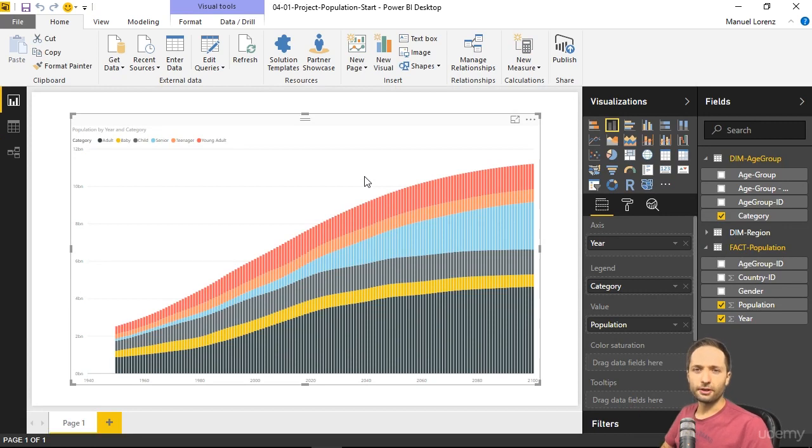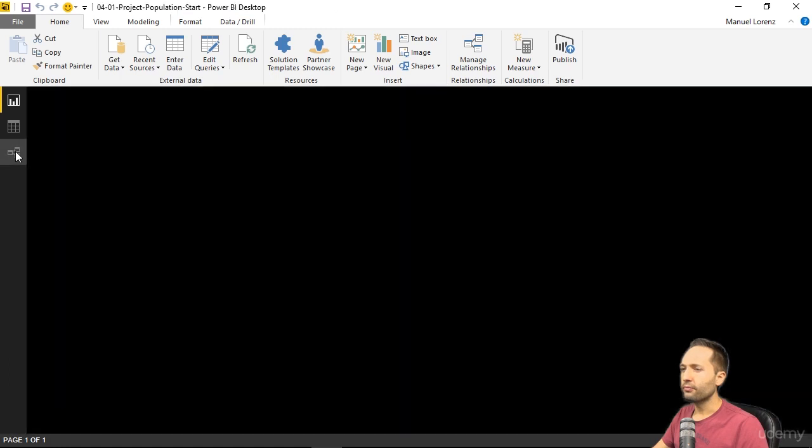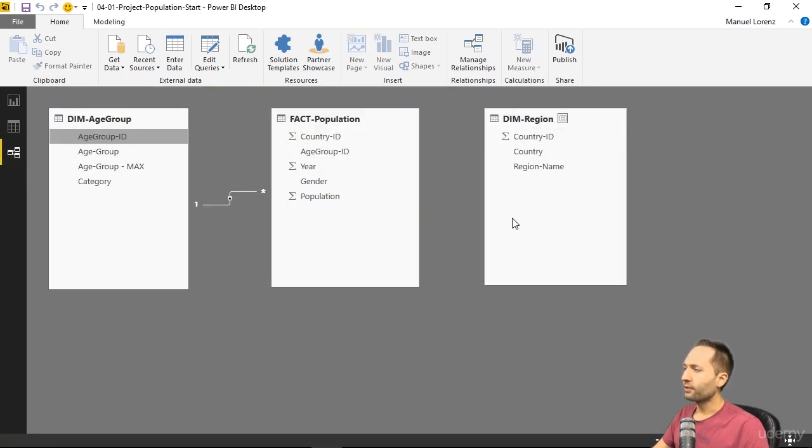So this is the important thing. You can simply create those relationships by selecting one column in the first table and dragging it to the other column in the next table. The important thing is that you really select the right columns. However, if we go back to relationship view, we have another relationship that we want to create. And we have that manage relationships button up here, and we didn't use that so far. Let's take a look at that in the next video.